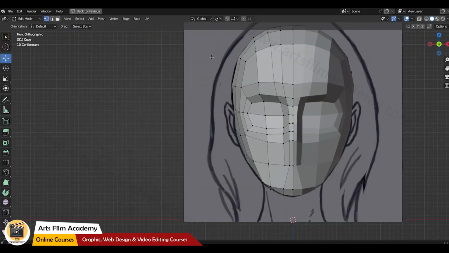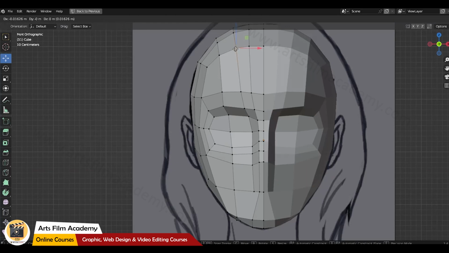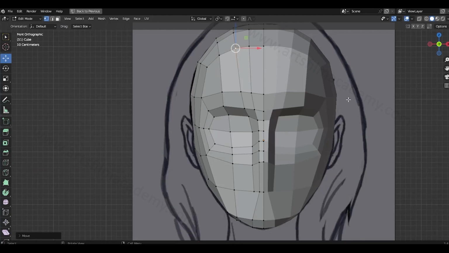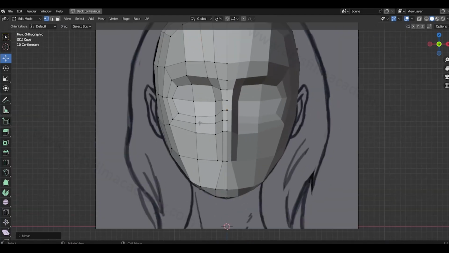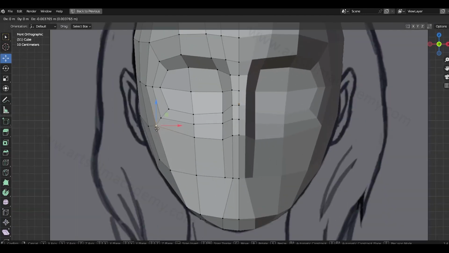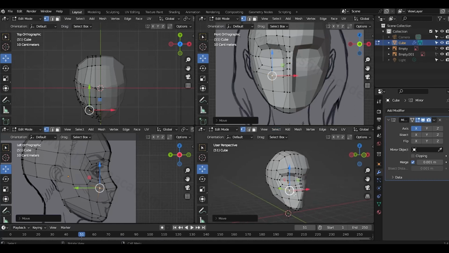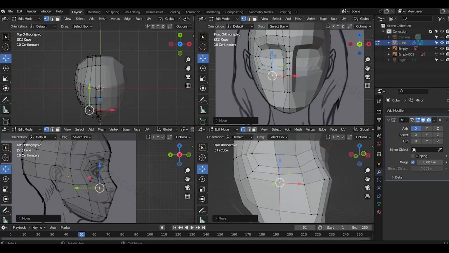Okay, so I'm not going to tweak much, but still I'm tweaking. This is a practice assignment for you people to get the better line flow. Practice more than one time. Okay, then you'll get an idea. Then next time when you are creating, you can plan your own way of creating the line flows. So for now let's go ahead and add a loop cut for the nose. Later on we'll come back to the eye.